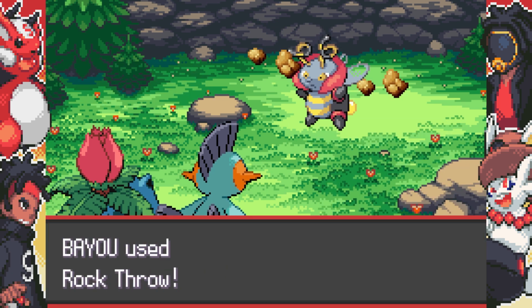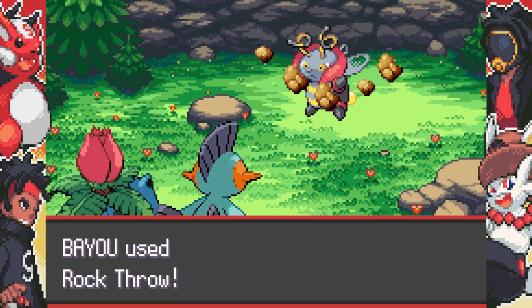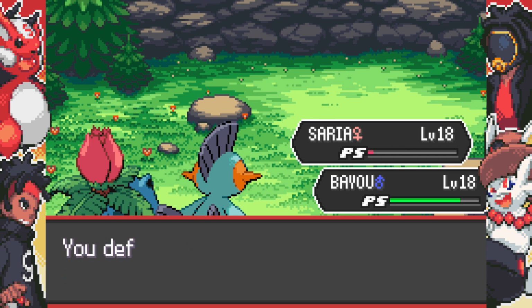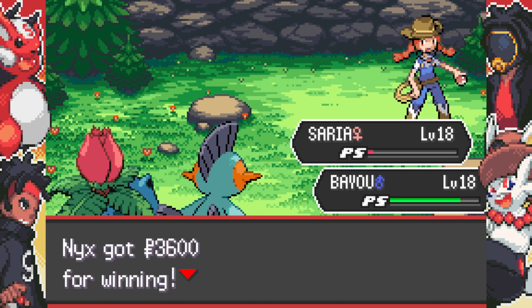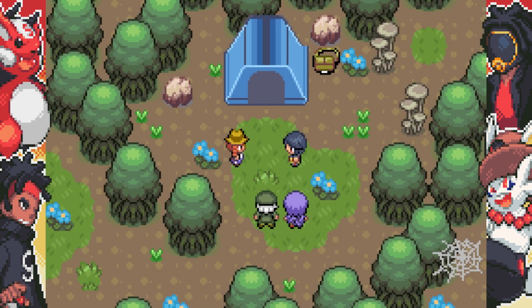It's fine. Attack him. We're good. We're fine. Attack him. We're done. We won. There you go. We won. You're amazing for your age. An overwhelming performance. That was easy. Well, it wasn't easy. I still lost a mon, but whatever.